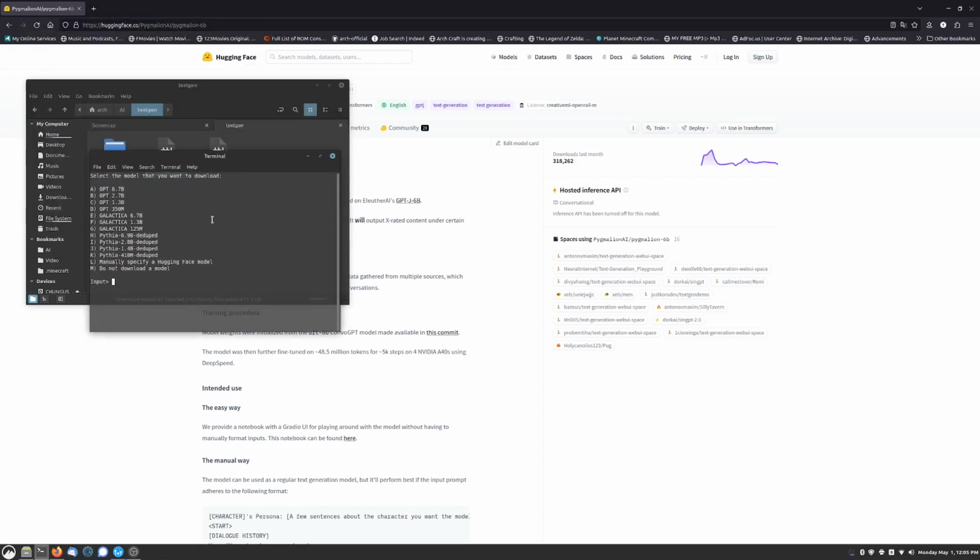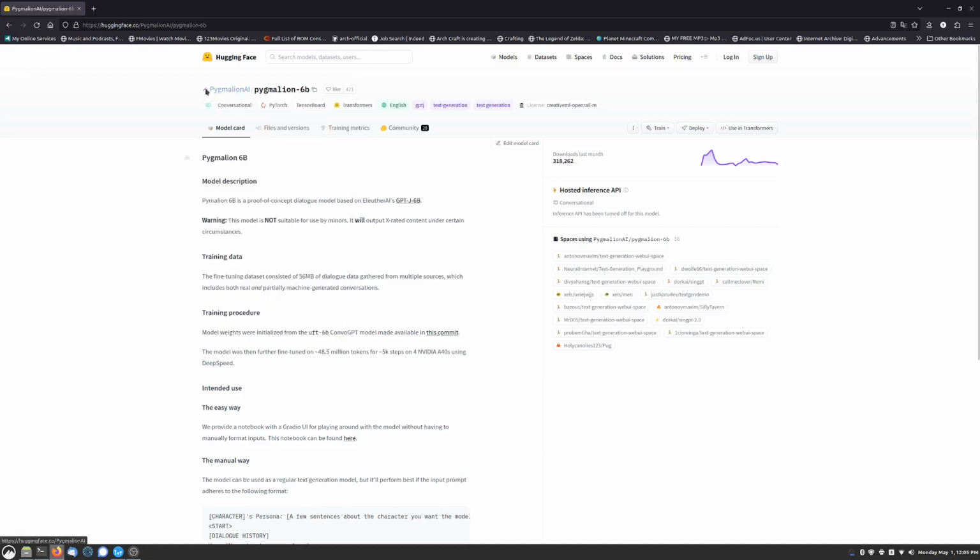So this command line interface, let's say you don't see any of these here that you like, or none of them really tickle your fancy. So let's say you don't want to use OPT or Galactica or Pythia. I actually never used any of them, so I can't even tell you how they are. You want to add your own. So you type L for manually specify a Hugging Face model, and it'll ask you for an input.